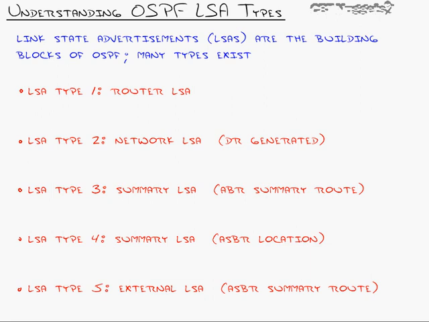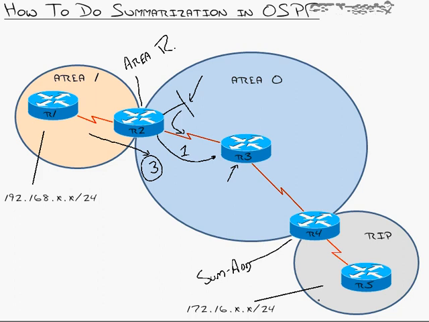The reason that that's good and the reason that we have LSA type 4 is because there may be times where, let me bring this back up, there may be times where this guy's advertising routes, and there's ways to keep router 3, router 2, and all that from changing the next hop IP address.